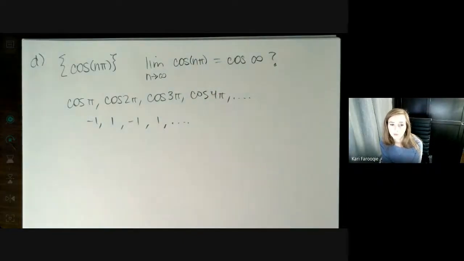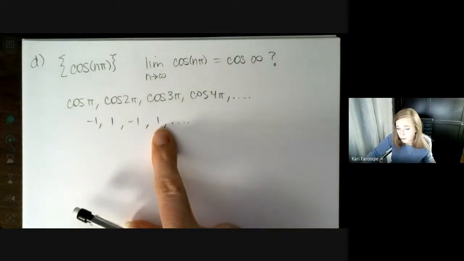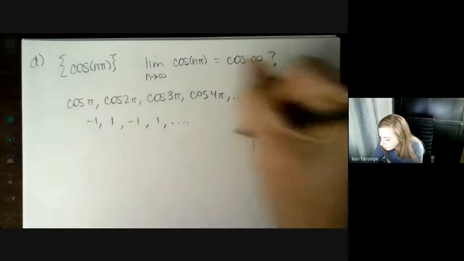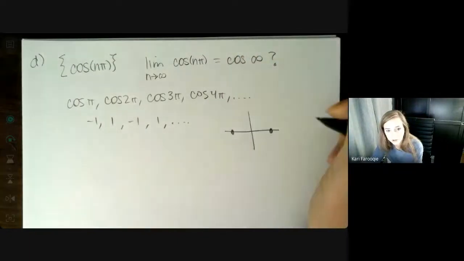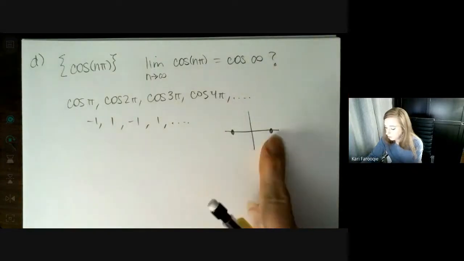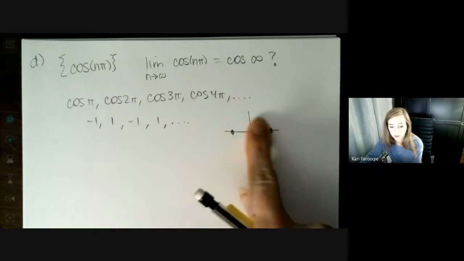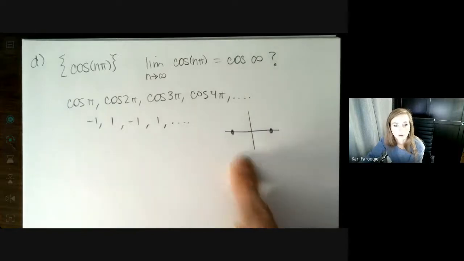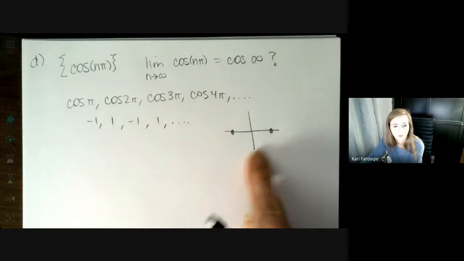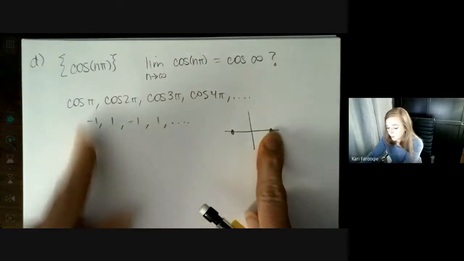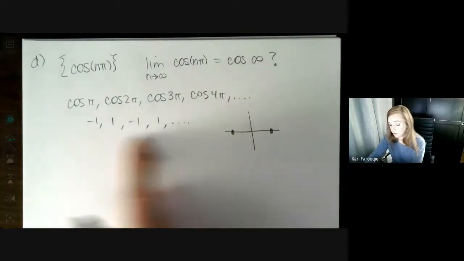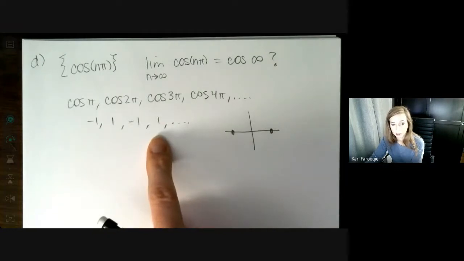You can see now what's going to happen with these terms. Are you ever going to see an instance where this value is anything other than plus or minus 1? No, because all you're doing is just flipping back and forth between this value and that value. And as long as you're looking at pi, 2 pi, 3 pi, 4 pi, 5 pi, oh, sorry, 6 pi, 7 pi, you're constantly just going to be going back and forth in between these cosine values. The cosine is the x value at these points. Think about your unit circle. No matter what, these values are not going to stray from this pattern.